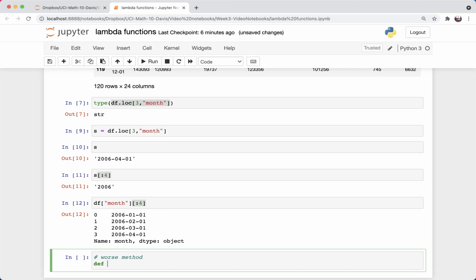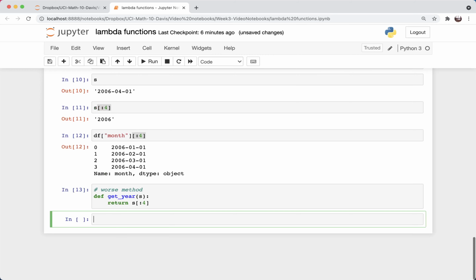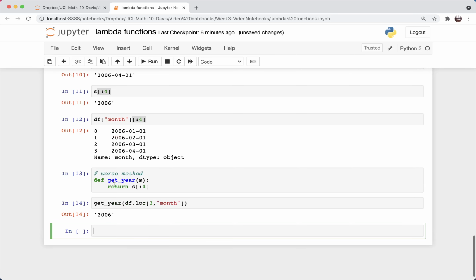So one way we could do it without using a lambda function, and this is the worst way, here's the worst method. Let's define get year. Input is going to be s, and then return s colon 4. If I say get year df.loc 3 month, it seems like that's working.